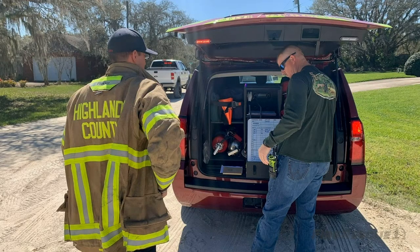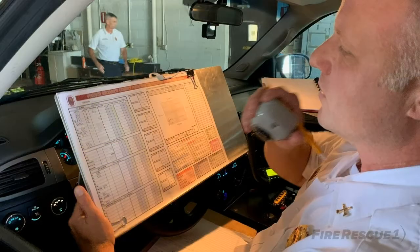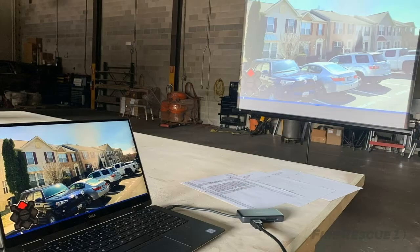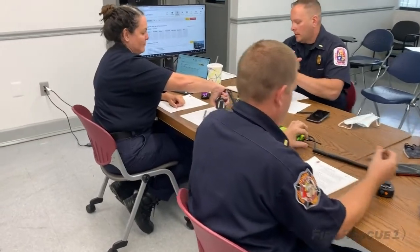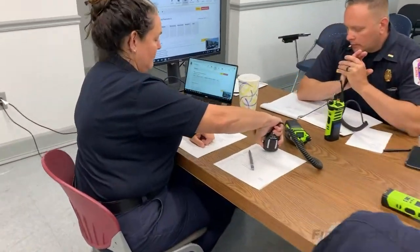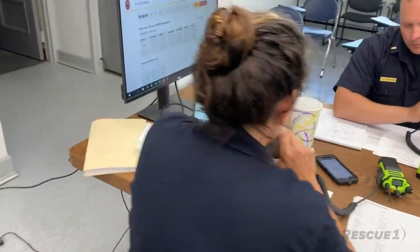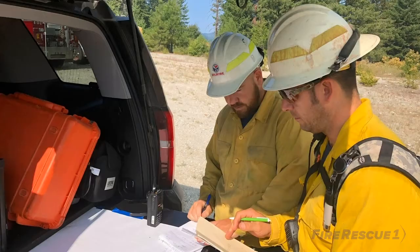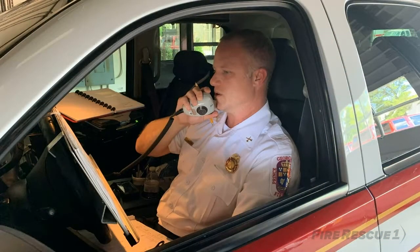Training and repetition will build the experience you need to feel better and calmer in the incident commander role. Does your department provide guidance, training, and opportunities for you to practice? This particular simulator takes people and time to put together, but the investment will prove worth it in the end. With or without a robust training program, I encourage you to drill and practice on your own. Observe those who have mastered it, and find your niche.